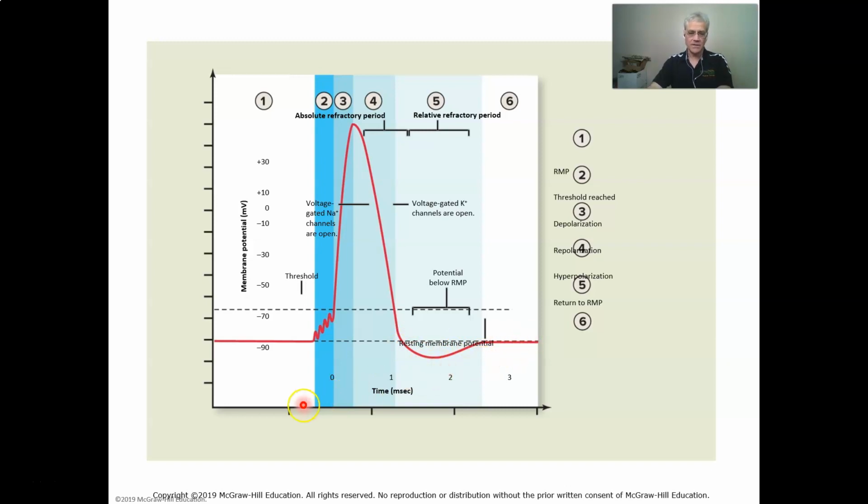That's how nerves work. That's how we guarantee a particular direction of nerve impulse, and that's how we guarantee that we cannot get a higher intensity of signal, a higher frequency of signal, than the period of time it takes the nerve to recover from its first round of firing.